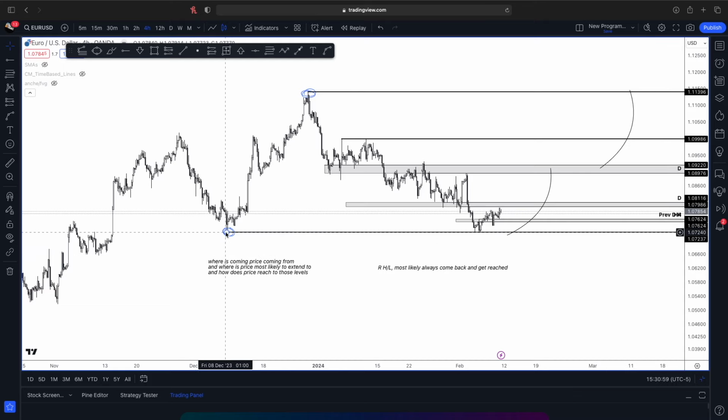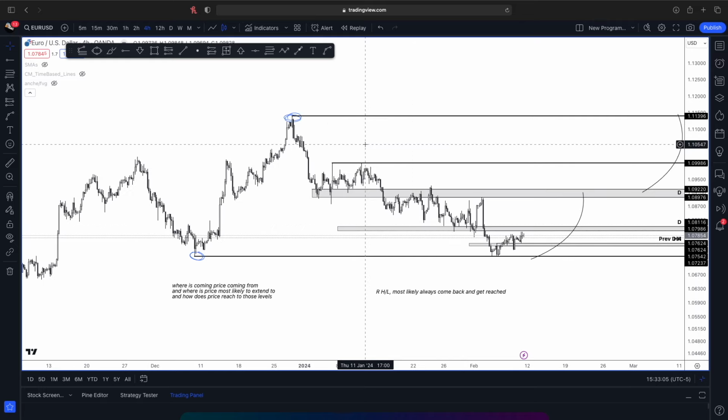We see this low getting respected after pushing all the way up here, and then we see this high getting respected, and then a week later it sweeps it and then drops down to this level. So you kind of put it all together and see where price is most likely to head, right? So after price sweeps right here, price drops all the way down to this level. Crazy how just these relative levels can help you have a better understanding of where price is most likely going to go. Understand these relative highs and lows because they can help you understand market direction.